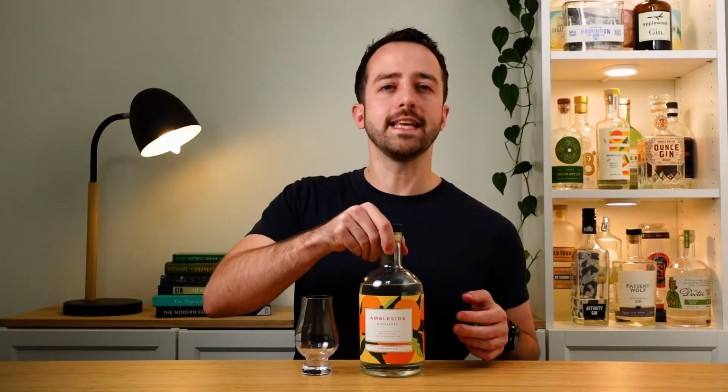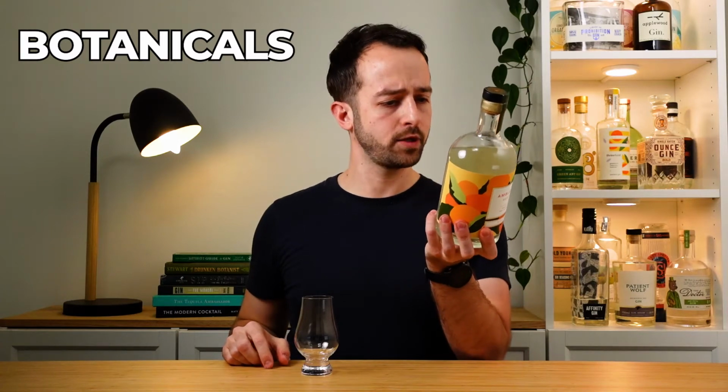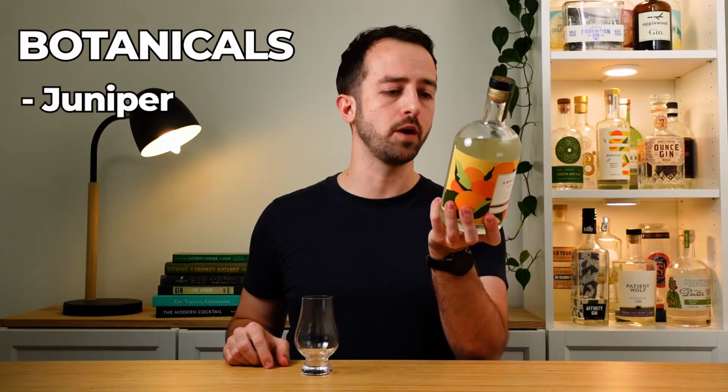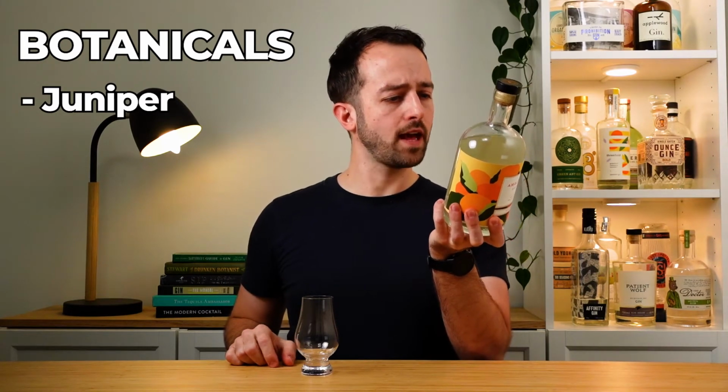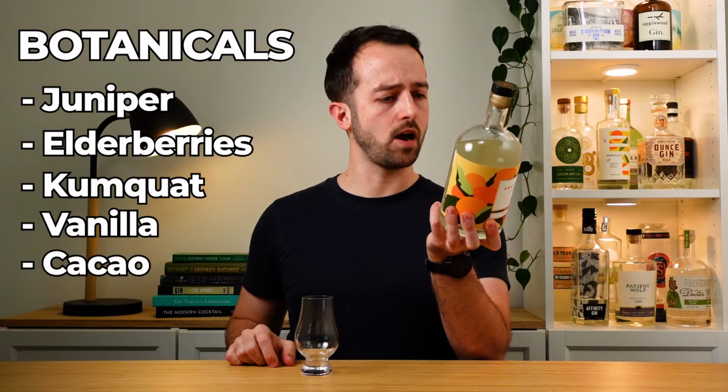Obviously the mandarin is the hero botanical here, but they're pretty transparent about everything else that goes into this gin. They list most of them on the label here. So first up we've got juniper. Obviously it's a gin, so it has to have juniper. Then that's carefully balanced with elderberries, kumquat, vanilla, cacao, atherton nut.